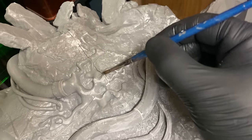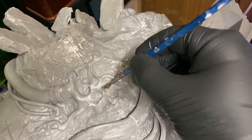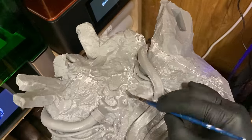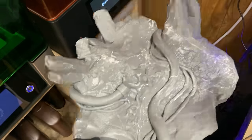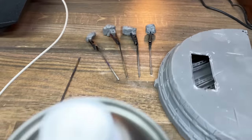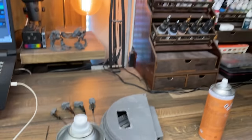The superglue I'm using is a thick variety — I want it to be more gel-like and stick to the surface rather than run everywhere. I use a CA activator to speed things up, and I also use some resin to cover gaps after sanding, then cure it with a UV lamp attached to my Eleku curing machine.